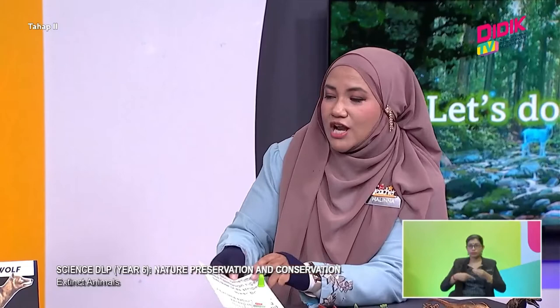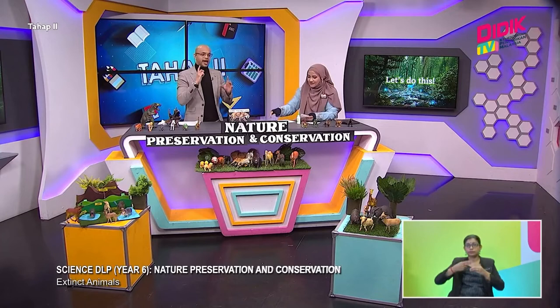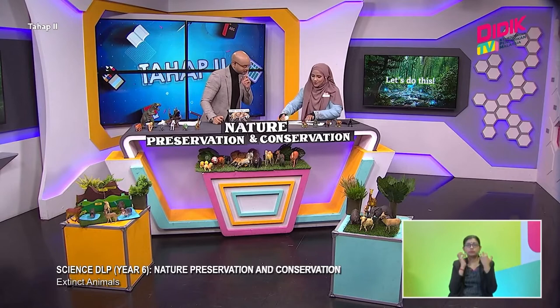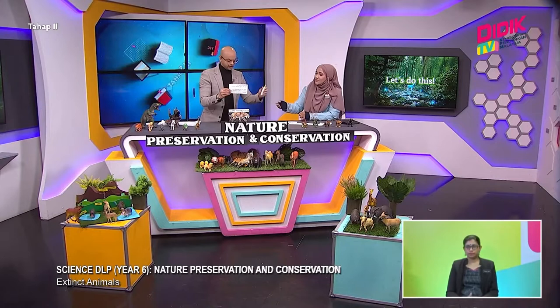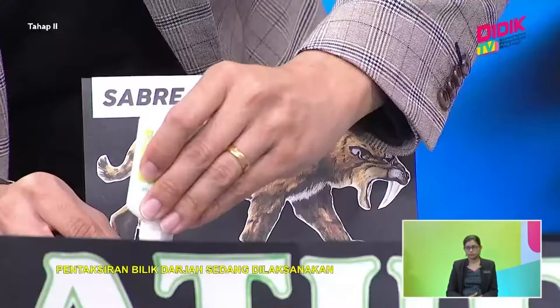So now you need to paste it. Okay, so let's find out about the saber-toothed tiger. What do you remember about the saber-toothed tiger? From this I remember they have really long canine teeth. They were extinct due to extreme weather change. They look like a tiger, so let me just see which one it is. This one. Yes. So just put on some glue. And you just paste it in front here. Okay, I'm just gonna paste it here. Oh, wait, I gotta open this first.